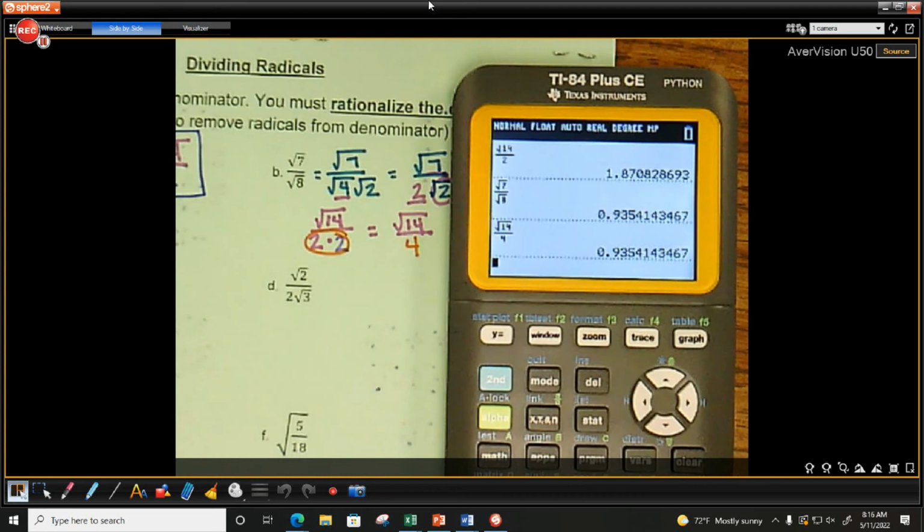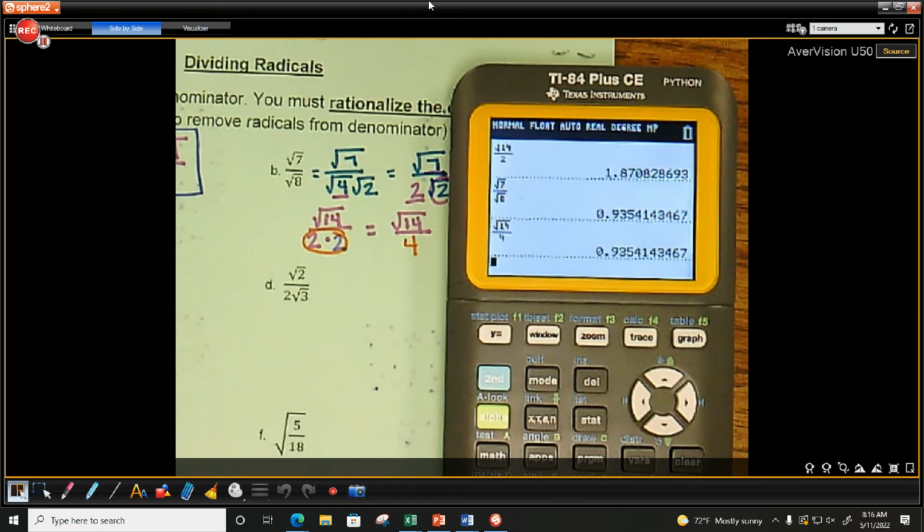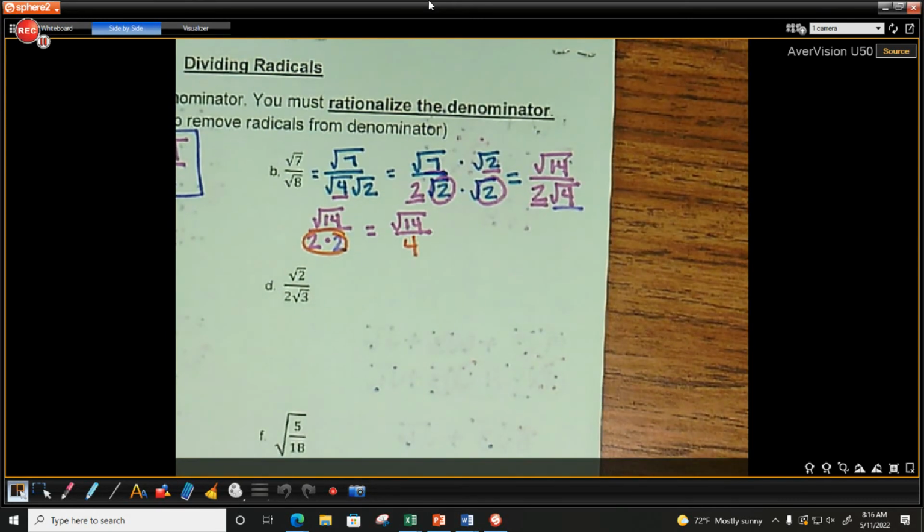Same decimal. Guys, I will tell you, next year in geometry, you do this all the time. Okay? You need to know how to divide with radicals. That's why we're going over this now, to help you next year in geometry, okay? Do I think you're going to remember it over the summer? No, but next year, at least whenever your teacher in geometry goes over it, you're not completely lost.